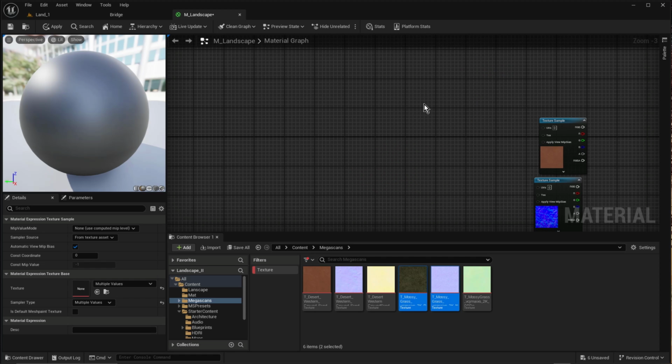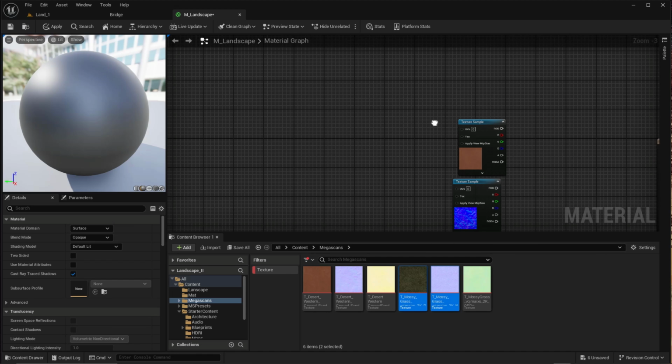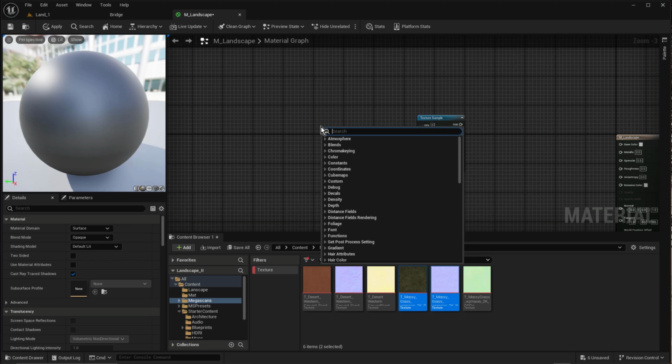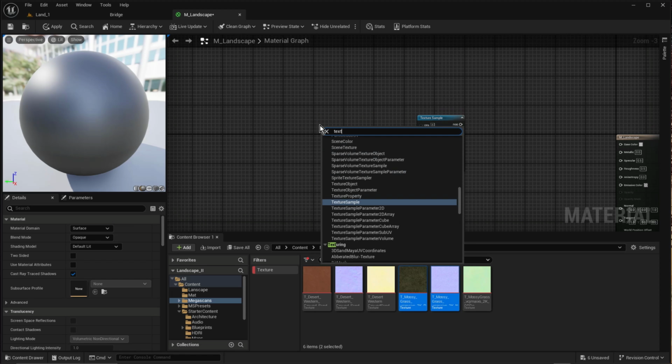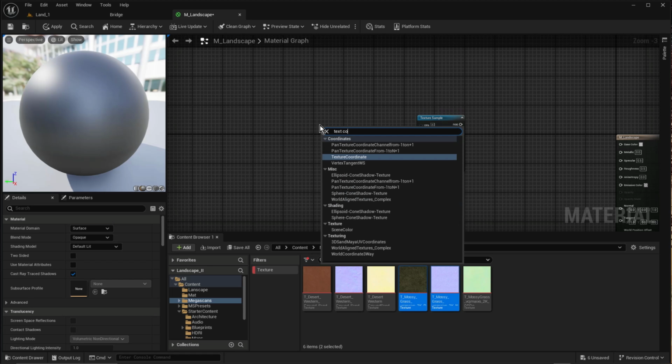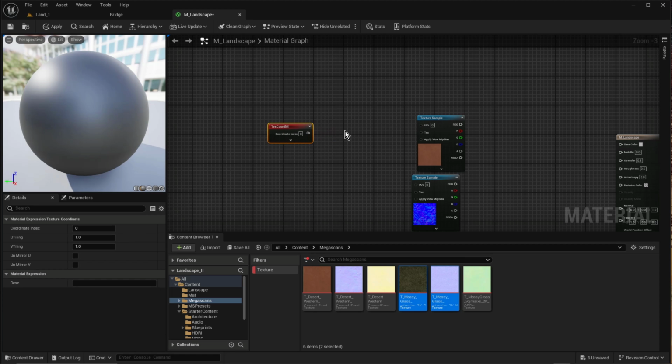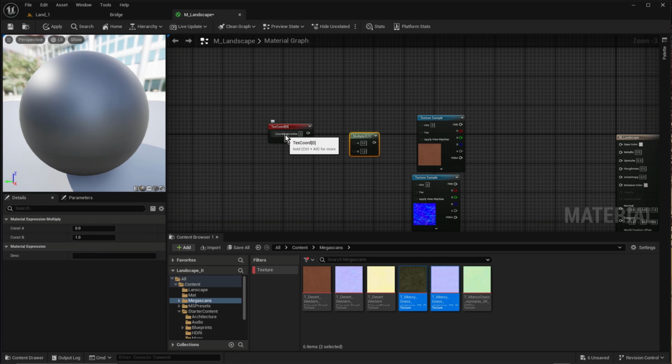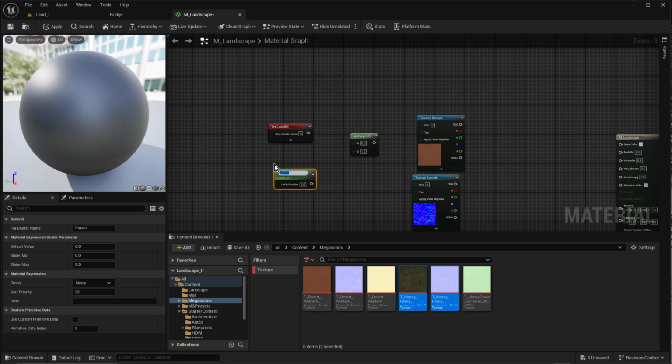So I'm going to go in here. First, to put these together, we need a texture coordinate. And then to put this in here, we need to use a multiply. And then we want a scalar that controls the size of the texture. If I hold S on my keyboard, it pulls up a scalar parameter.